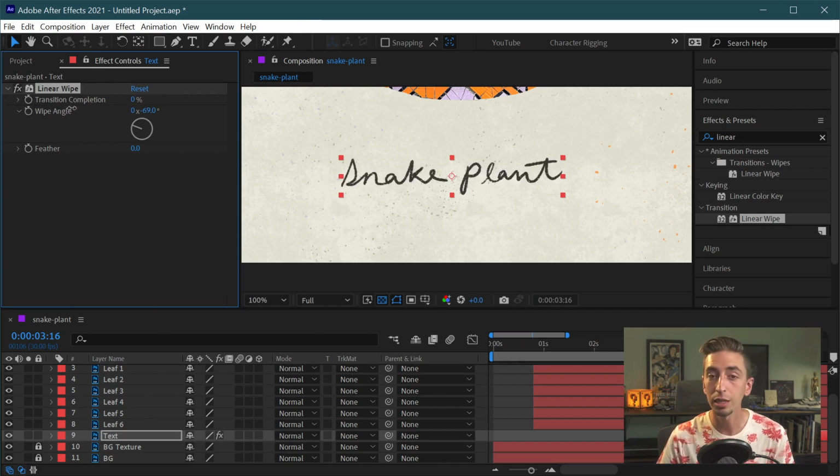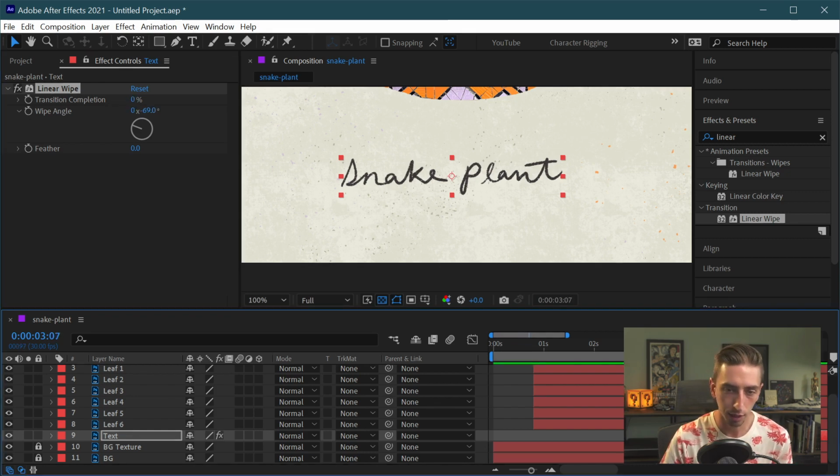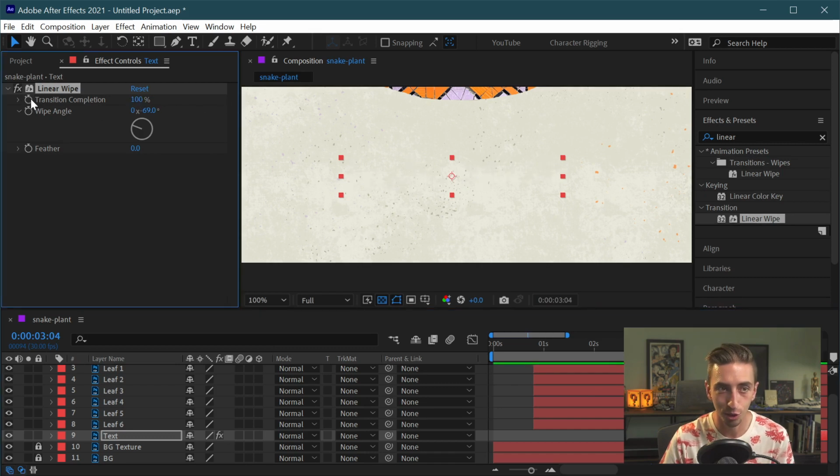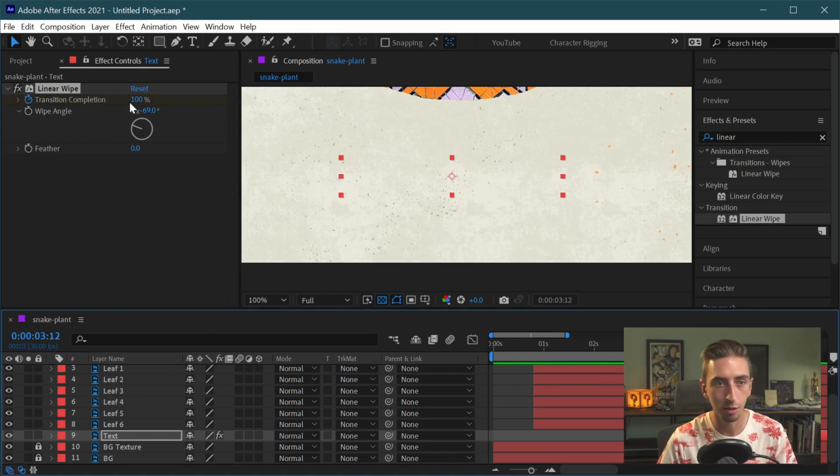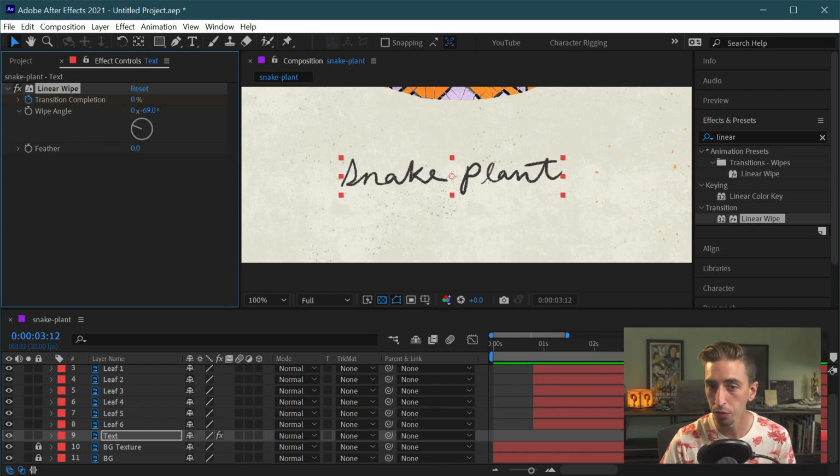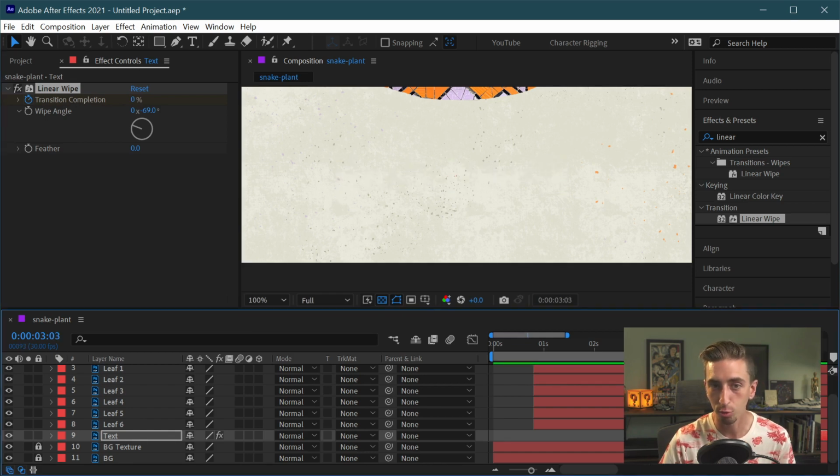But now all I have to do to get this to animate is set a keyframe for the start and end points of this transition completion value. So at the beginning of my layer, if I click and drag while holding Shift to get to the end point of that layer, I can set a keyframe at the transition completion set to 100%. So I'll do that, and then I'll move forward in time arbitrarily. Again, I don't even know how far that was, but I'll then just change this value down to 0, and After Effects is going to interpolate that for me and automatically animate that on.